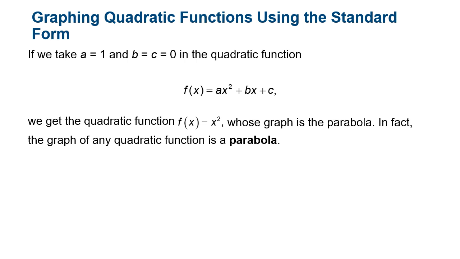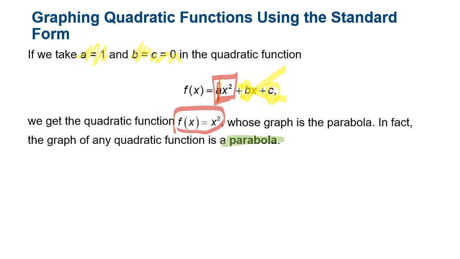So first, to start talking about graphing a quadratic function, we'll talk about the simplest quadratic function, in that the simplest quadratic function would be when a is 1, b and c are both 0. So we have a 1 here, but b and c are 0. If that's 0, this whole part goes off. So we are purely just looking at 1x squared. And in looking at 1x squared, or just x squared, we could determine what the graph of that simplest quadratic function looks like, and we would see that the graph of a quadratic function is what we call a parabola. It has this basic U shape to it.